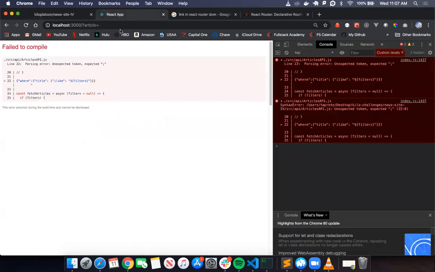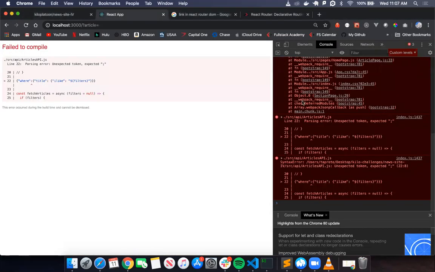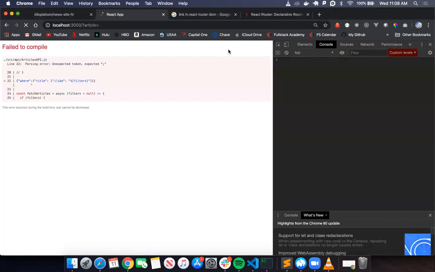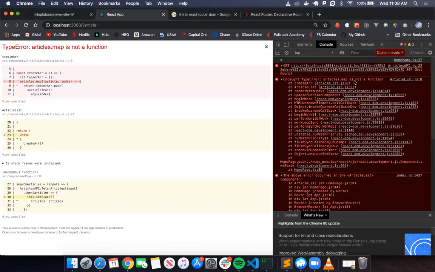Let's see if this works. Oh, I gotta get rid of it. Where is it from? Line 22. Oh, yeah. Oh no. It's not a function. Create articles. Why is it not a function?